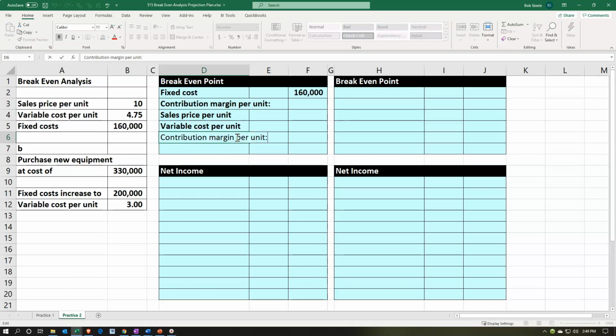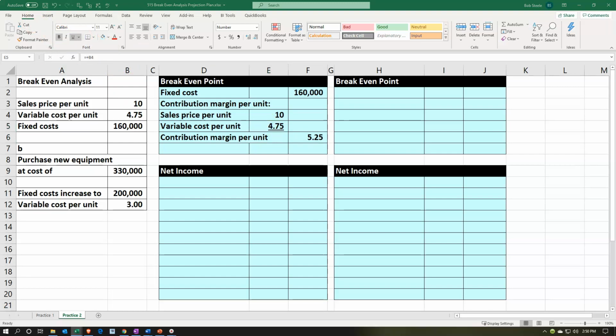I'm going to get rid of the colon over here. So then we're going to say that this is going to be the $10, the unit sales price, the variable cost where we started at, and I'm going to add a decimal here, or two: home tab, font group, or numbers group, add decimals. Then we'll go on down and say this will be equal to the $10 minus the 4.75. Let's add some decimals here. Home tab, numbers, increase a few decimals. Let's put an underline here. Home tab, font group, drop down, underline.